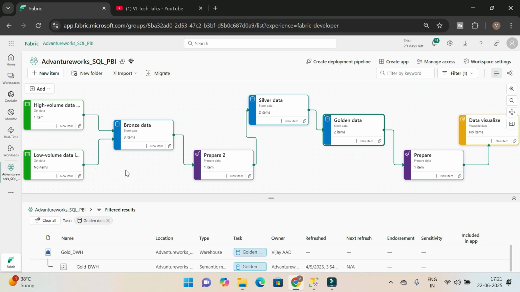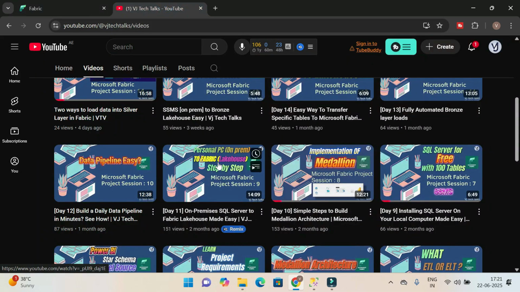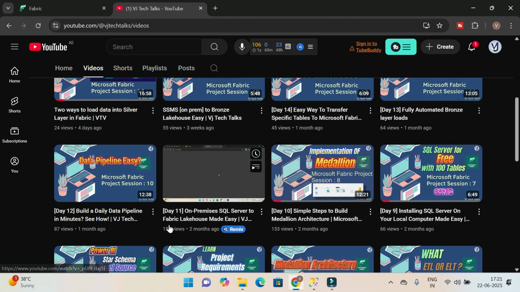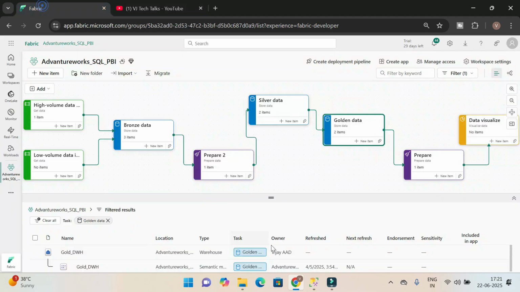If you remember episode number 11, we were reading the data from on-premises SQL Server to the Fabric Lakehouse, right? But I skipped one of the steps: how to read the data from an on-premises Excel file to our lakehouse, the bronze layer. So why do we need the Excel file loaded in the bronze layer?